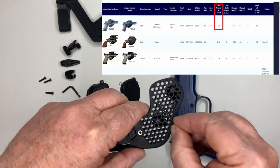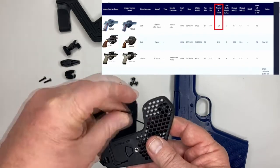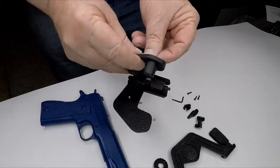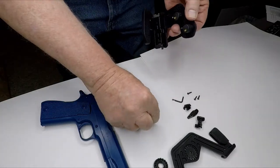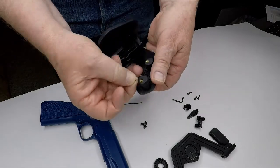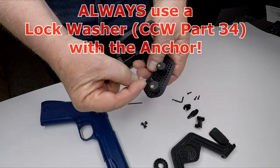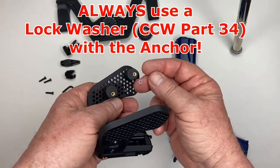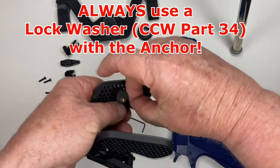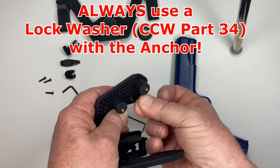There are many lock washers supplied in the Discovre package because they can be used on almost every bolt in the assembly. There is, however, only one location where a lock washer is absolutely needed. That location is between the side plate and the anchor. Failure to use a lock washer in this location could result in the lock being unable to open when needed.